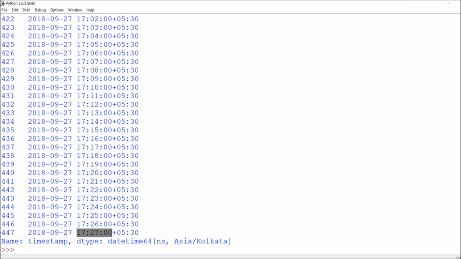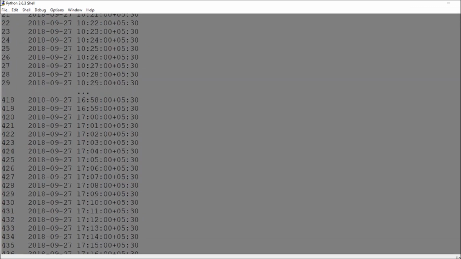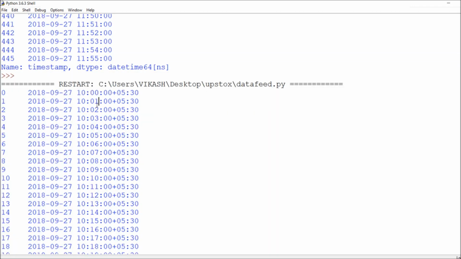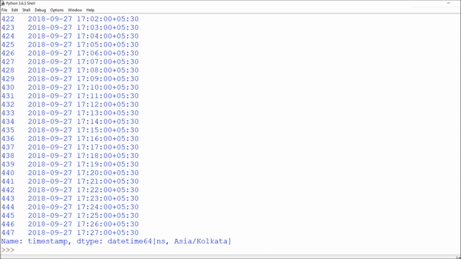Okay, the minutes are passing and we can fetch this data, and all we need is to check whether it is fetching correctly or not. We can see the time starts from 10 o'clock. So this is how we can fetch, and we can make use of the timestamp. Suppose I want the timestamp data, you can call this data after fetching, and you can query what exactly is going on right now.